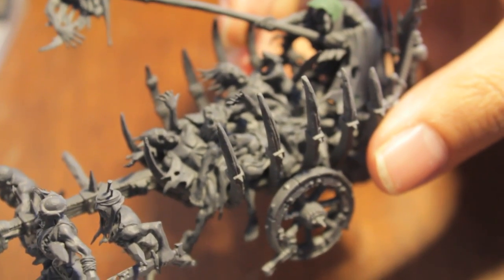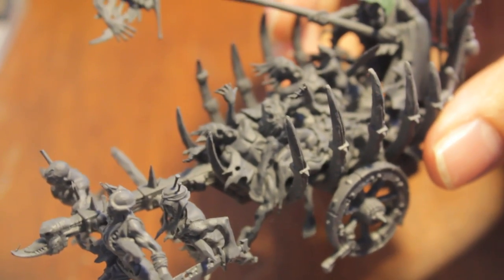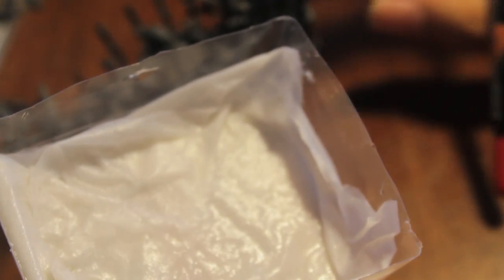So sometimes when people say painting straight out of the pot, they don't like it because it comes right out of the pot. It's still thick, it's still heavy. So having a wet palette kind of breaks it down a little bit. Of course, you don't want it to be too wet. It's actually more accurate to call it a moist palette. What I'm doing now is I'm just pouring out all the excess water so that all of the liquid stays at the top. All right, so that's how you do a wet palette.